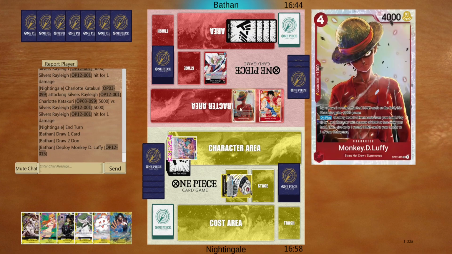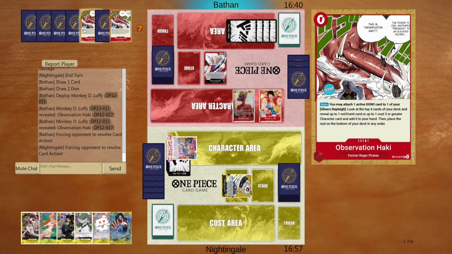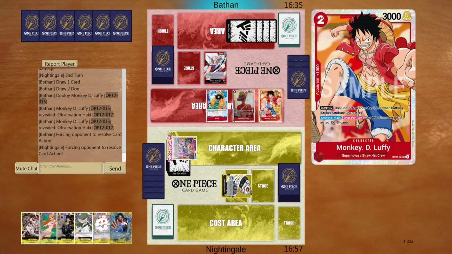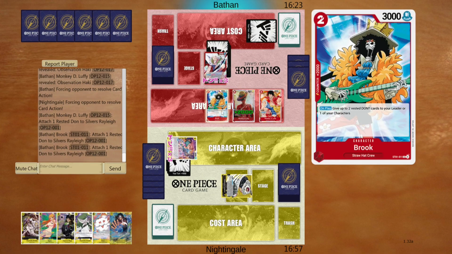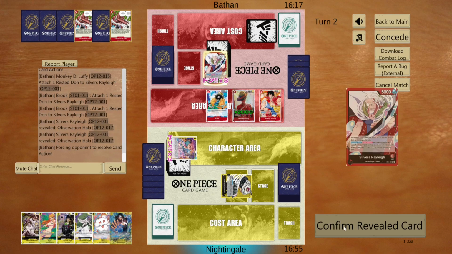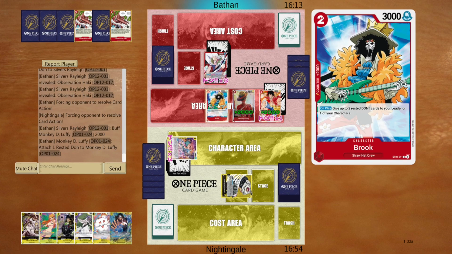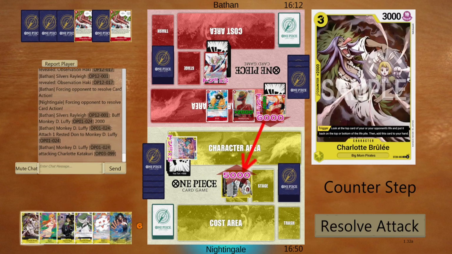See if he has Luffy. Okay, seems like it does. Double observation into Brook. He's gonna swing 2 7s at me. I guess 7 and 8. No, it's actually kind of weird because now his Luffy doesn't get that big of a bonus. He shouldn't have used the Brook effect. Well, I shouldn't have used the Luffy effect. Should just use the Brook effect, because then he could have swung 2 7s. And this way I can at least defend 1.